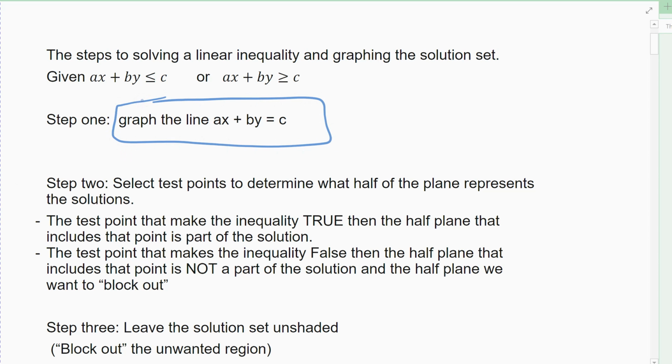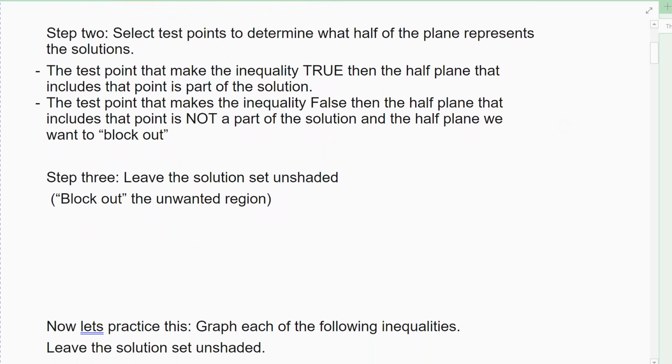One side of the line is the solution set, and one side is the false set that we want to block out. Step 2, then figure out which side we want to do that in. Half of the plane, so either the plane above the line or the plane below the line, represents the rest of the solutions. So you pick a test point, and really, you only have to pick one. It's always a good rule of thumb to pick two. Pick one in both regions so that you're sure. But technically speaking, you only have to pick one. And after I do a few of these, I typically only end up testing one point. But the first few, I'll test both because it's just a good thing.